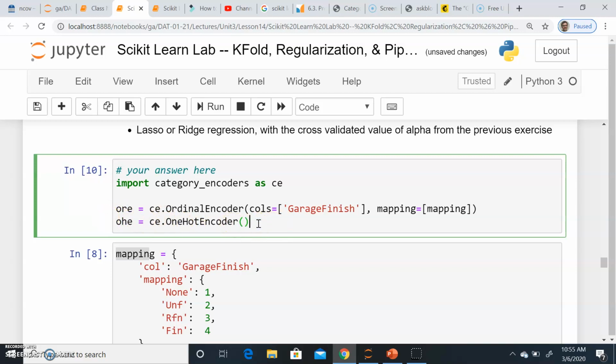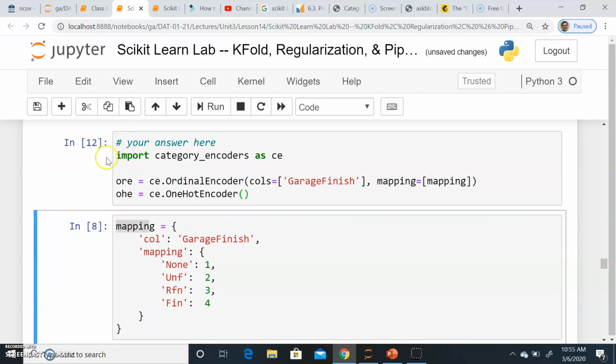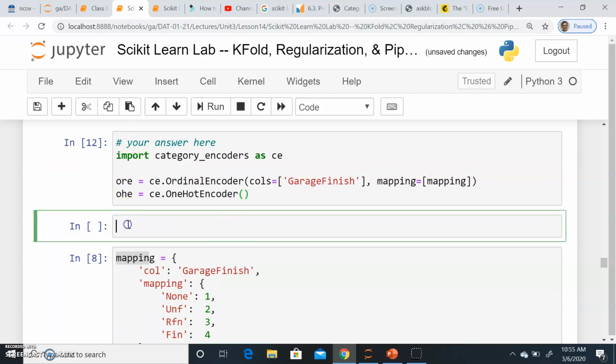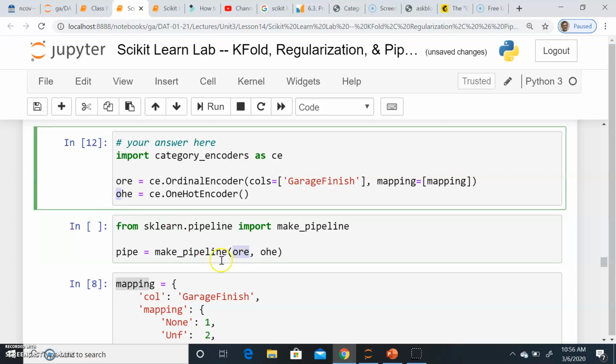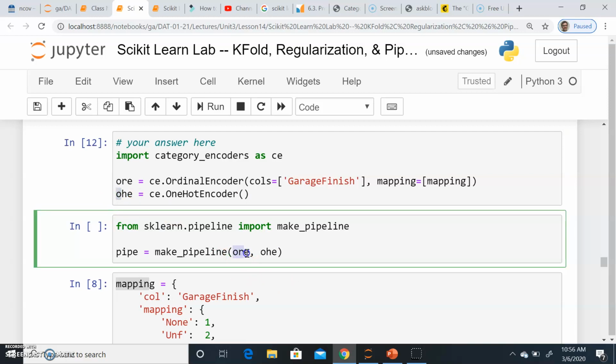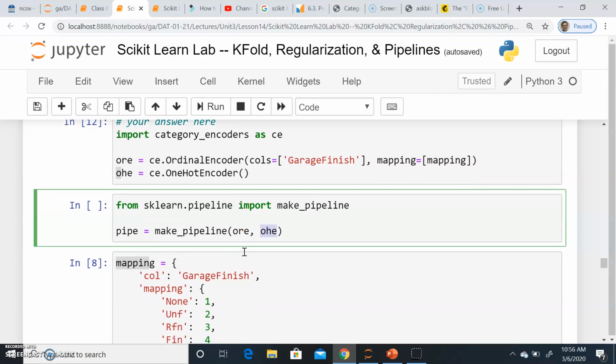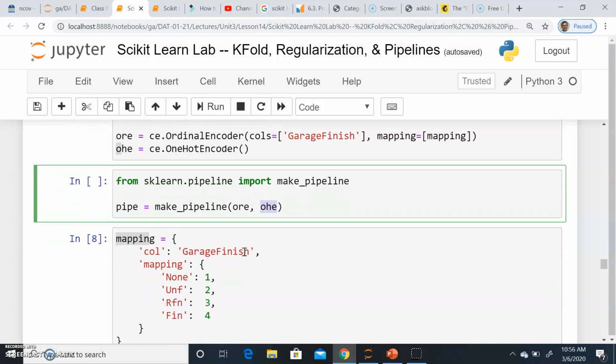What we can do is this. If the ordinal encoder is listed before the one-hot encoder, the data that gets passed from the ordinal encoder to the one-hot encoder will already have the categorical columns that needed to be encoded ordinally done.